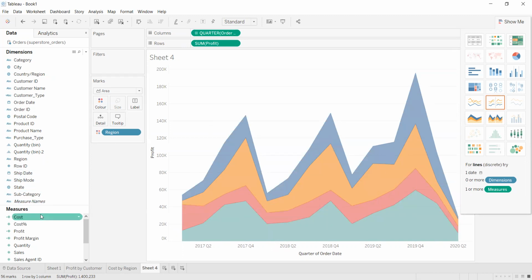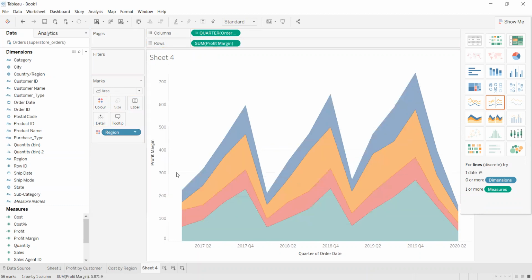All right, then let me take my, what was that, profit, right? So I can take my profits. Is this profit or profit margin? I think it was margin I wanted to take. Margin. Right. Now, what does this margin say? By quarter, what does it say?